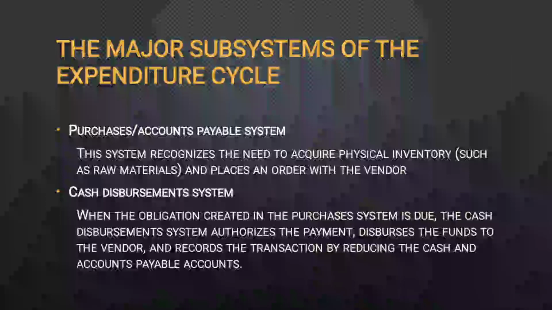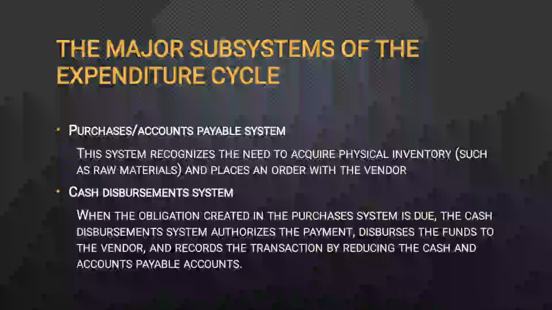Then, yung tungkol naman dun sa accounts payable system, so dito naman pumapasok yung pays the bills of the business in an organized manner. So, yung goal nito is to make payment in a timely manner and to pay the correct amount to the correct supplier. So alam naman natin kung ano yung ibig sabihin ng accounts payable. So yung next naman is about cash disbursement system.